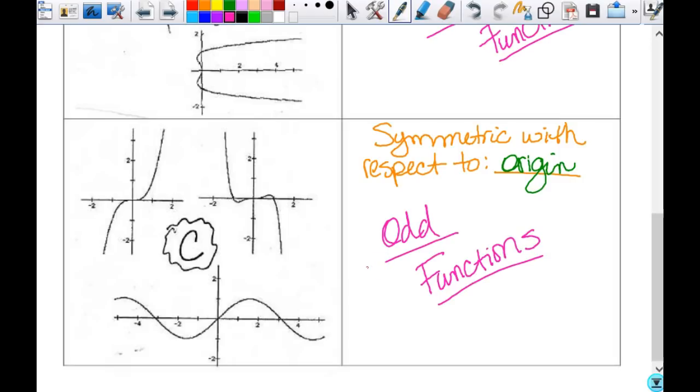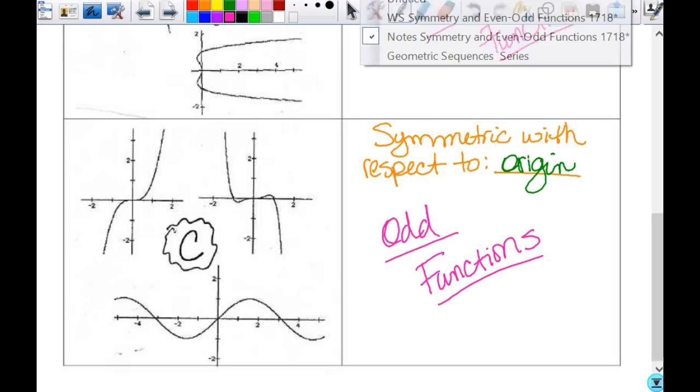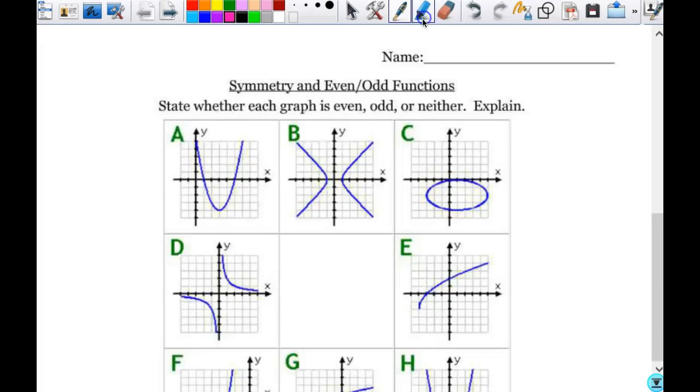Okay. So do you all feel comfortable enough just to identify the graphs? I'm not going to make you identify the equations. I just wanted you to see it and us to talk about it. So now I'm going to hand out your homework, and then we're going to work a few of those together so I can make sure that you understand exactly how I want you to answer these. Okay, so let's look at the front of this. We're going to jump around. We're going to do a few of these together.